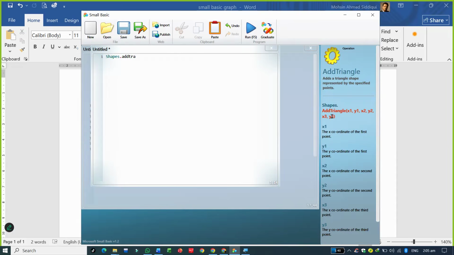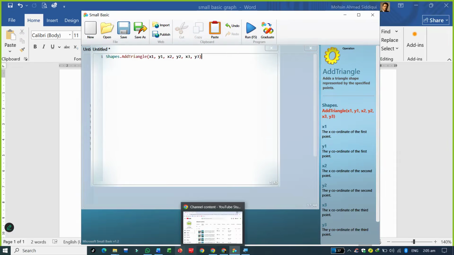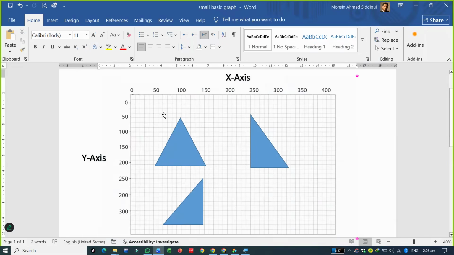You just copy the command and then paste it here. It is clearly mentioned that in a triangle we have three points. Okay. So again, we are going to that shape.